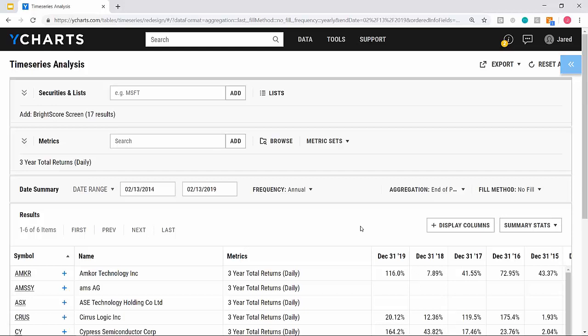And that rounds out our workflow, where we started in the screener and found a favorable list amongst a peer group based off valuation metrics. We then went into the comp tables, where we further analyzed that list with different metrics that we care about and applied some of the same concepts like the scoring model. Lastly, we jumped in here to the time series tool, where we were able to take specific data points and look back historically over time to understand how these companies have trended based off those different metric sets.